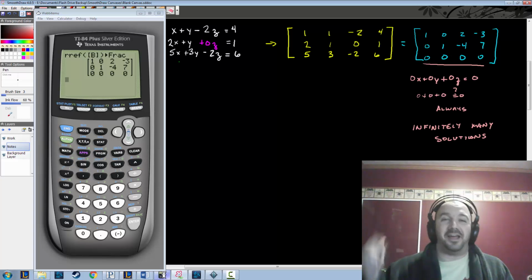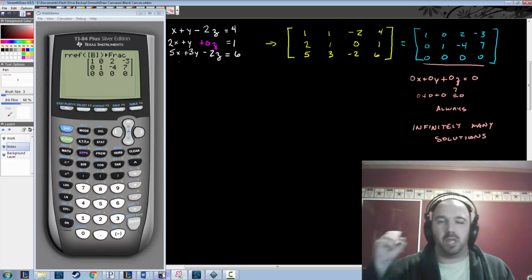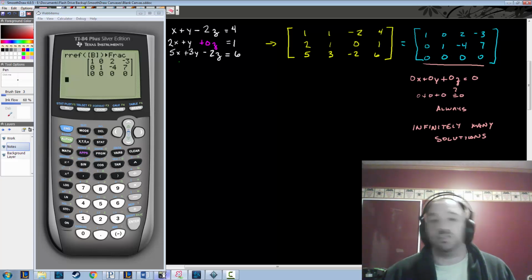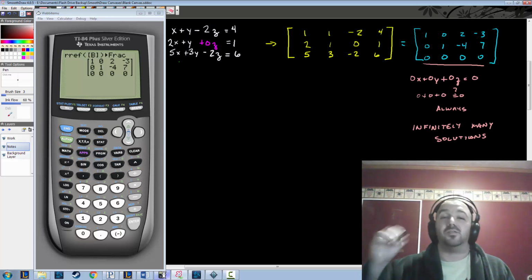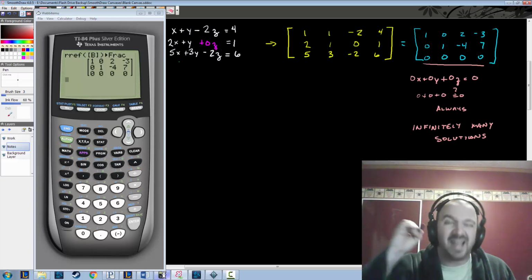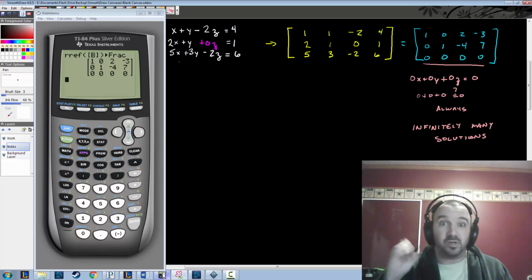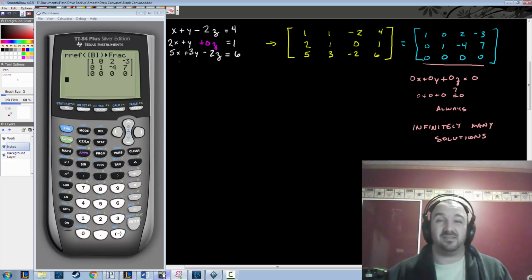That all being said, I am not a huge proponent of just blindly throwing stuff into the calculator. I liken that to grabbing a shovel and digging in the wrong spot. The shovel didn't help you except for helping make the mistake faster. And so be very careful with this. Do it a couple times. Verify everything, because it will give you an answer whether you like it or not. All right? I hope this helped you.